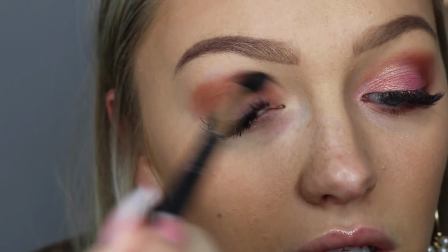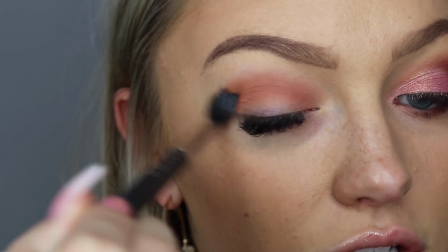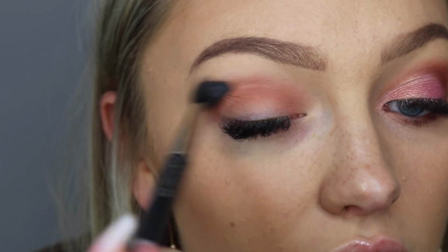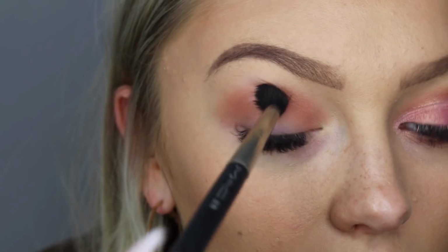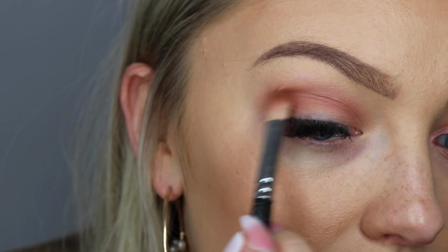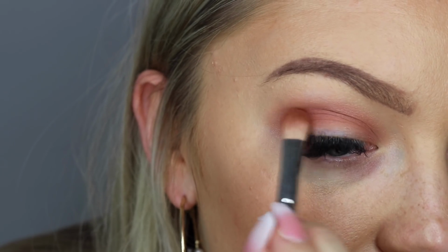I'm just going to go in with my MAC 224 and blend. This is essentially what I do when I do eyeshadows a little bit more intense. I just use a couple brushes to keep blending and softening out the shadow because you do want a really nice soft kind of blend. I'm just going to deepen that with a slightly darker shade and focus that in the crease, but mostly on the outer third of the eye.